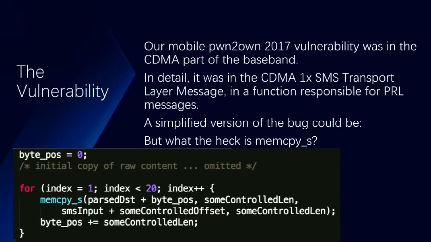Our Pwn2Own vulnerability was in the CDMA part of the baseband, specifically in a part called the CDMA1X SMS transport layer message, in a function that is responsible for a message called PRL. At the bottom you can see a very simplified version of the bug. But first, before we check the bug, we need to check what memcpy_s is.